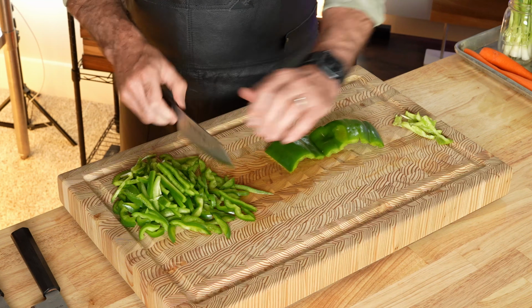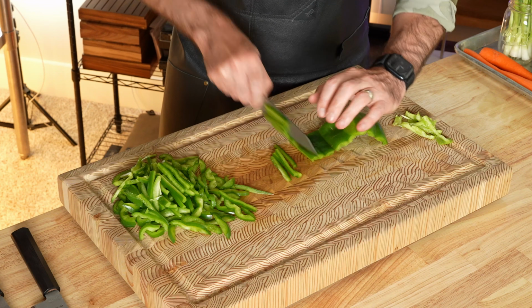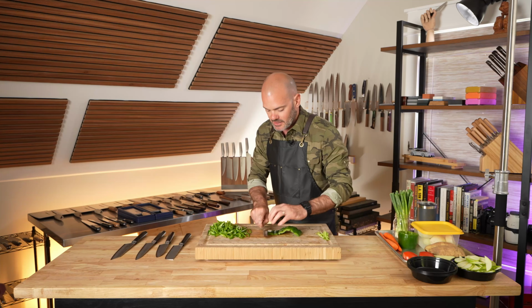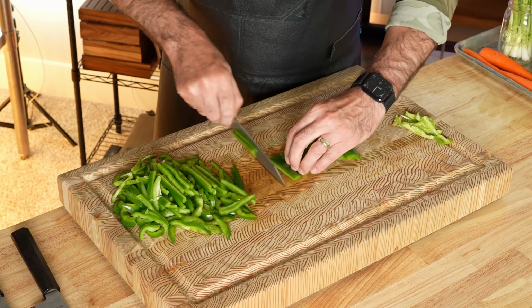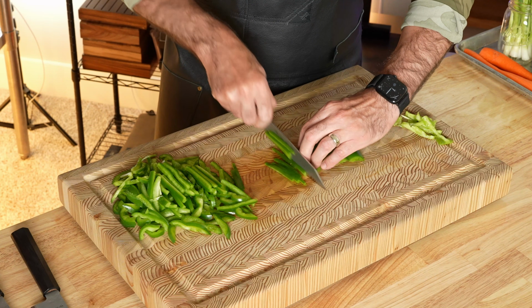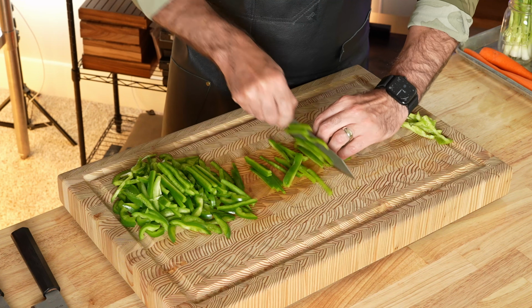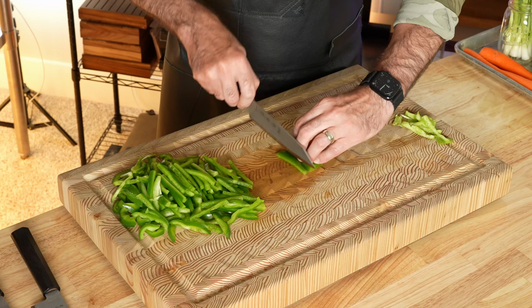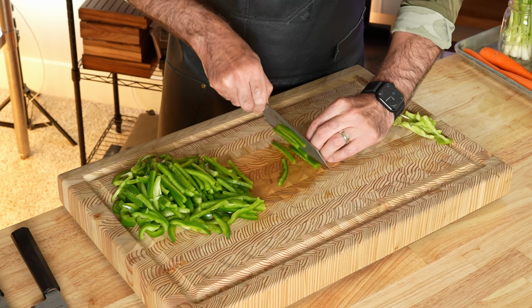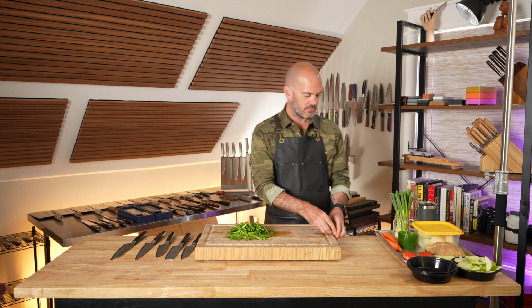I don't know what to call this style of cutting because it's not a push. I'm not coming in like that and coming back. It's not a tap. It's not a rock. So this is the rock with the tip always on the cutting board. This is almost like an elevated rock because I'm doing that scooping, rocking type of feel. So that's more of a push, which I can get away with, but because of the curvature of this, I really have to accentuate that push motion. But this, we've got to figure out a name for it. Is it the scoop, the swoop type chop? I don't know. We've got to figure this out. Okay.